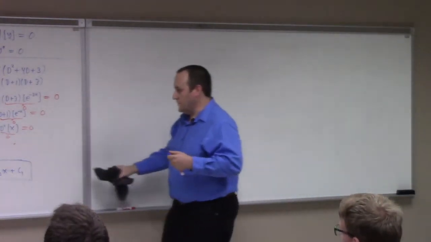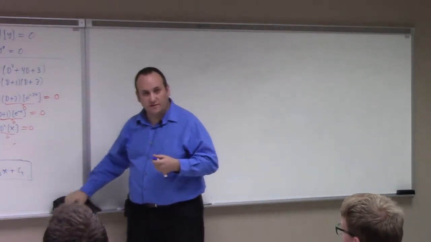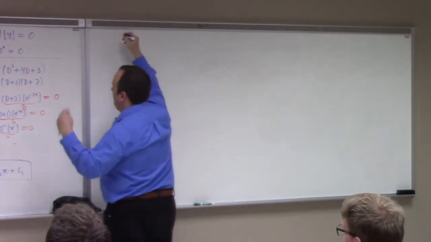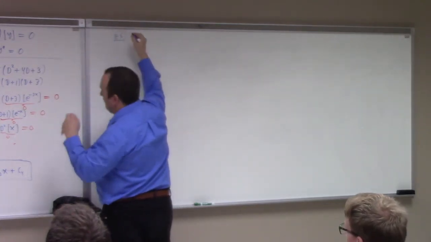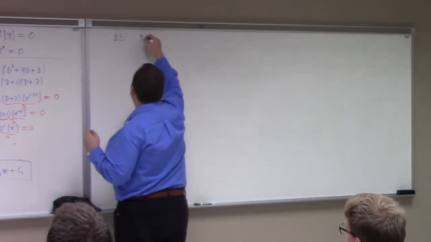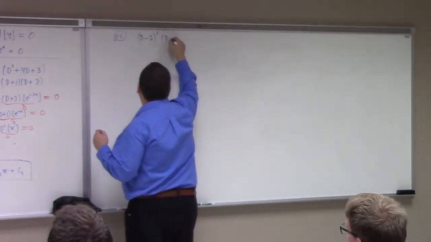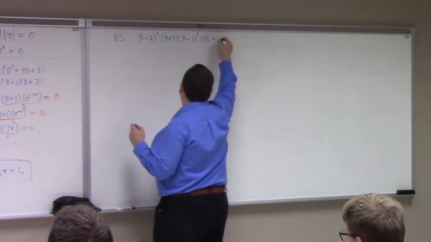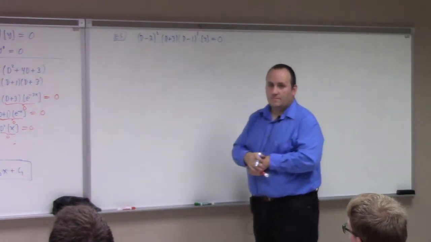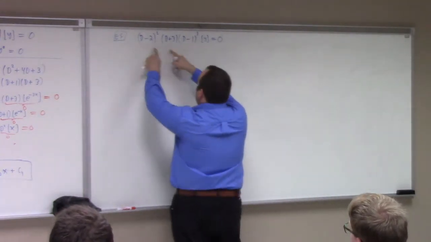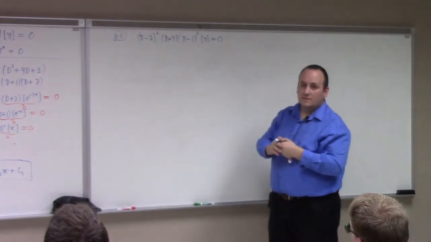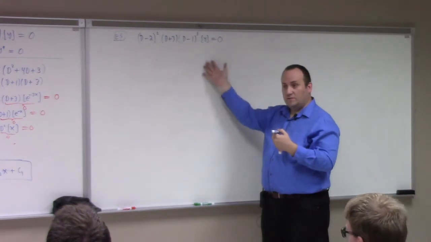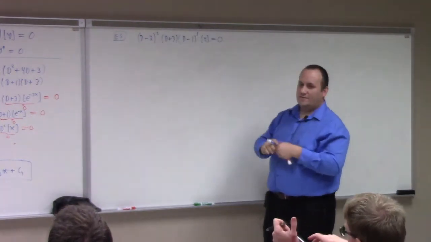I don't usually write down all these steps, but I wanted to illustrate the logic for you. The logic is that, example 5. So if I have something like (D minus 2) squared times (D plus 3) times (D minus 1) cubed, y equal to 0, if I want to solve this thing, the point is I can think about any one of these factors as going first. So I know that the thing that I just erased will be solutions for the whole thing. I mean, there's a theorem I'm using, right?